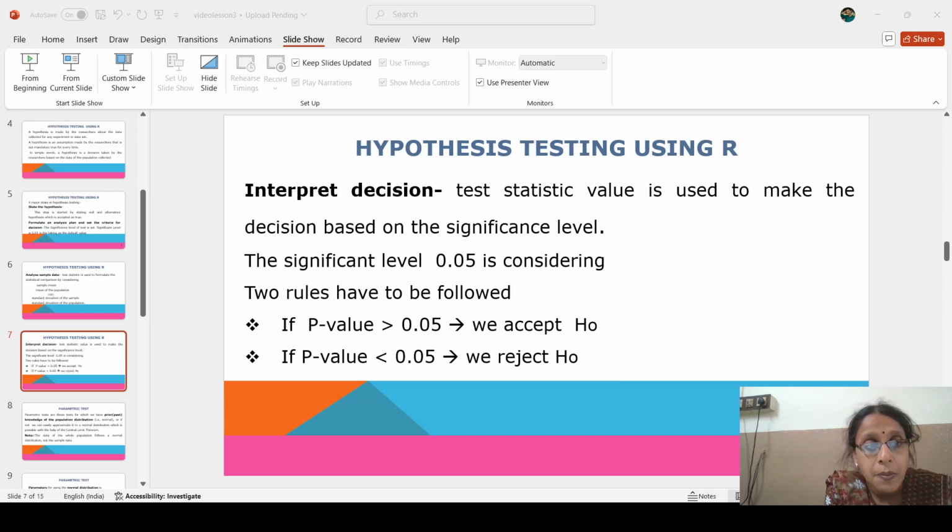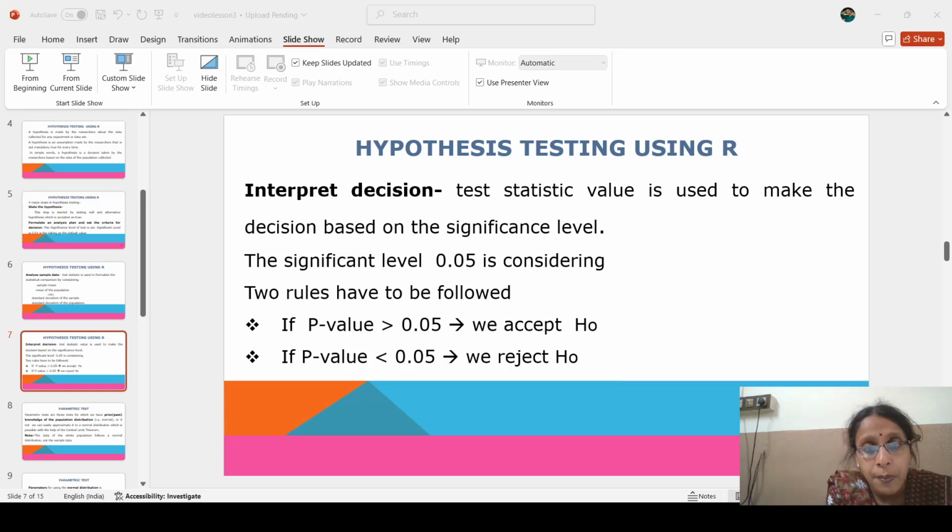The t-test is a small sample test. It was developed by William Gossett in the year 1908. It is also called Student's t-test or Student's t-distribution test. We use the t-test to compare the mean of two groups of data. The size of the sample must be small, less than 30.